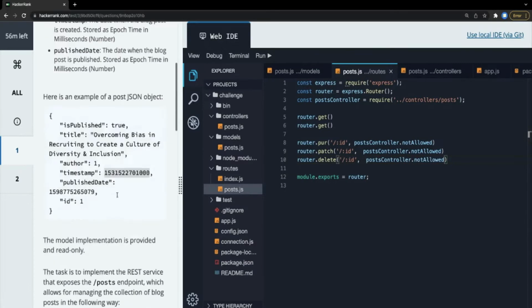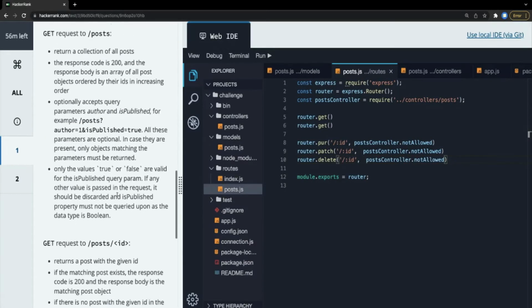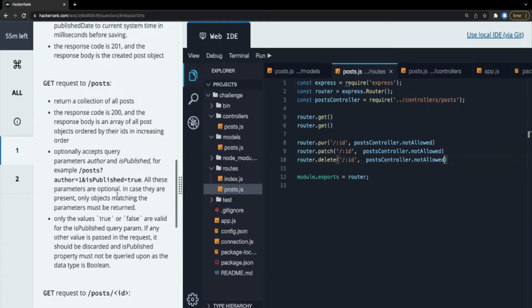Then there is a create method, and there's a get all, and get by ID. So there is a get, then there is a get all, and then there is a get by ID.